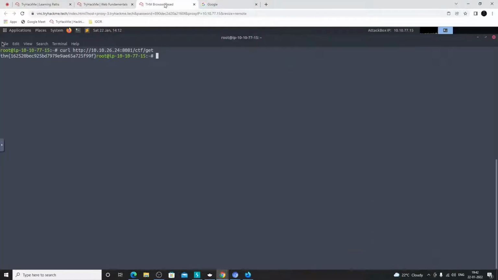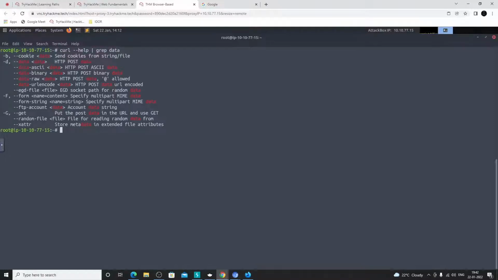Now how we can do it, I will clear the screen. Let me check whether we have that option defined in the help option. In the output of curl --help, I pass that output to grep data.